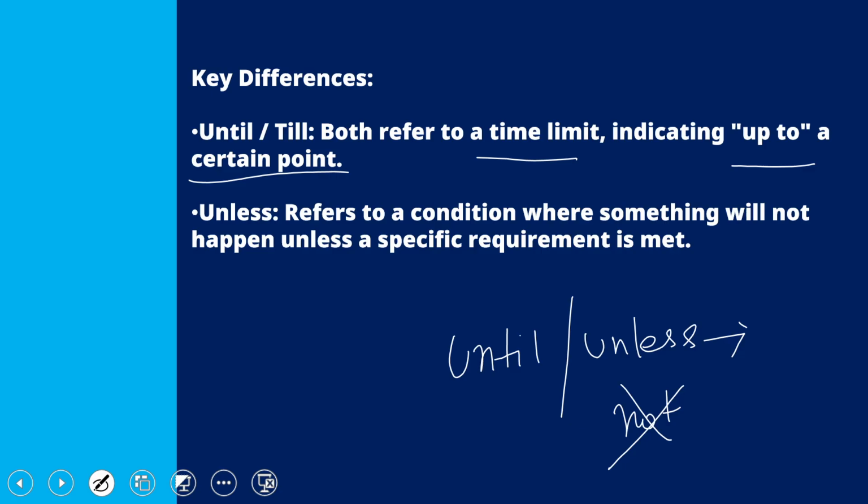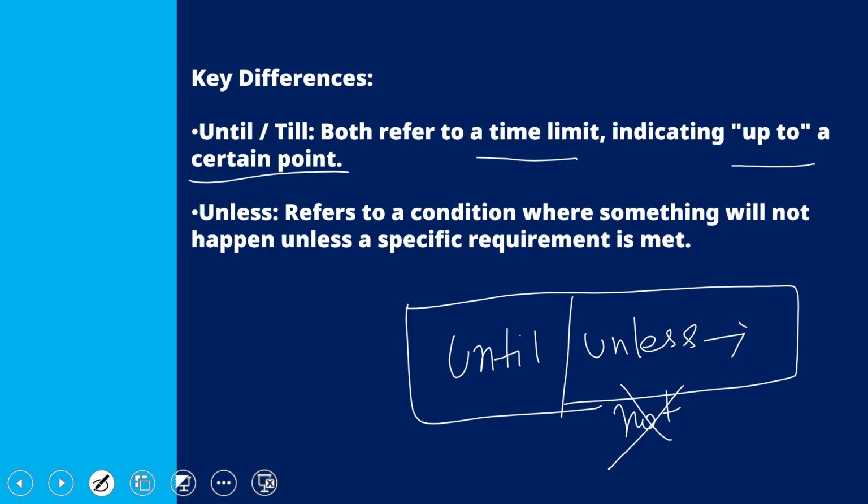Like if I say, don't go here and there until I don't come. I'm saying it to the students of my class, that students, please don't go here and there until I don't come. So this is absolutely incorrect, because until itself is negative, right? So until and unless, there are other words also. This is a complete list of negative words actually, right?